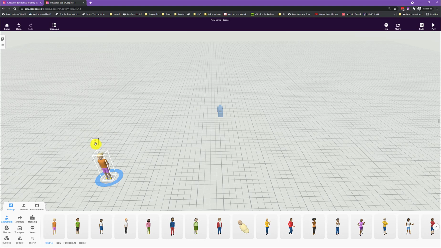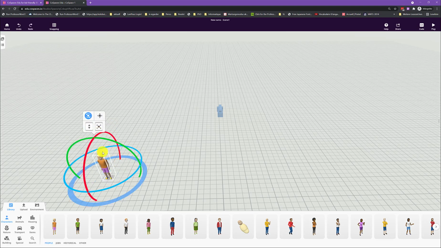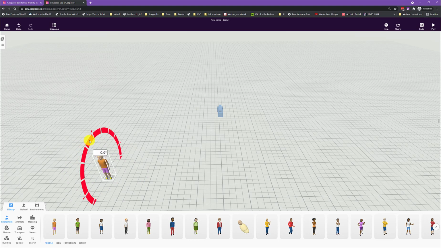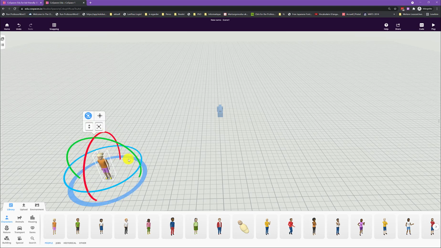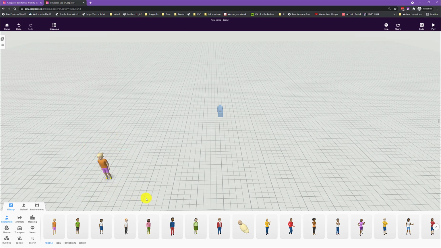You can move that person up and down. You need to hold that button, so you click on it with your left mouse button, you hold the mouse button, and then you drag it up. You can do the same for making it bigger and smaller, and you can also rotate your object in all 3 dimensions, or you just use this here on the ground to turn it around.